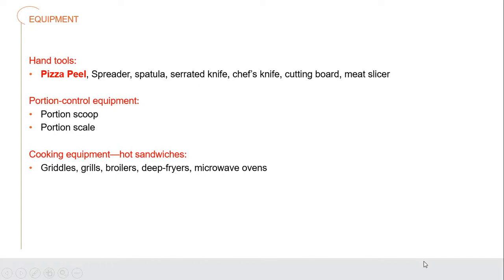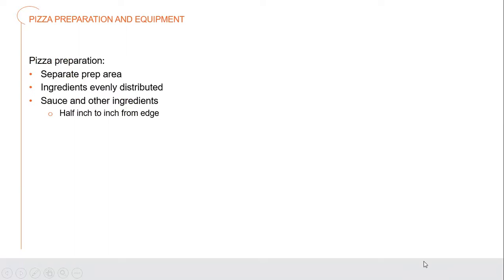So then our cooking equipment for hot sandwiches, that's where we're using things like griddles, grills, broilers, deep fryers, and microwave ovens. Then looking at our pizza preparation, you generally want to have a separate prep area for all this. You want to have your ingredients evenly distributed across the top of that pizza, and the sauce and the other ingredients as well. You want to have those going to right around half an inch from the edge of that pizza. We normally leave that crust without topping on it.